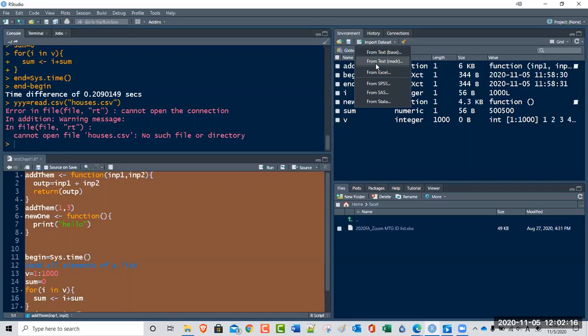Or you can use, this is another way. Instead of doing read.csv, there's another function that you can use called readr. And I forget the difference. This might be faster or might be able to read larger files or something like that. But anyway, you could just use this one. Or if it's an Excel file, I guess you could use this one. So let's try that because I did find an Excel file.